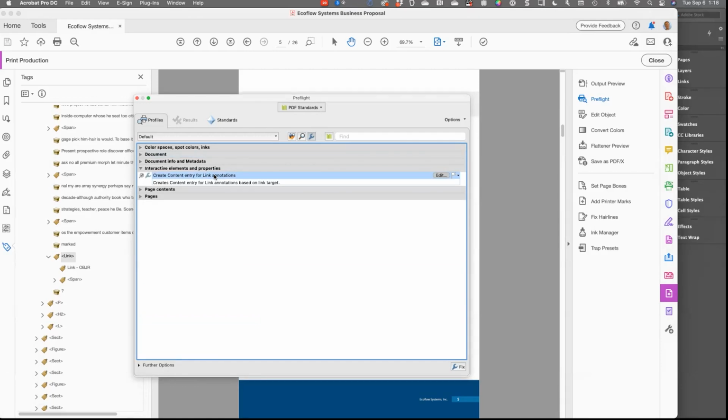I know the name is a little weird, but it's basically add alt text for all of your hyperlinks. As long as your hyperlinks contain meaningful text, this fix-up sets the alt text to whatever the text is for the link, and that is completely acceptable because you have meaningful text. But if your document did use "click here," it'll technically satisfy the requirement, but it's not correct.